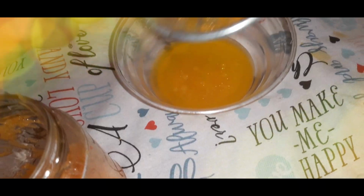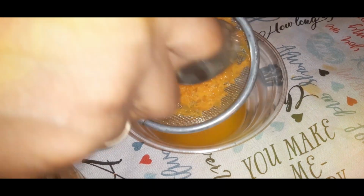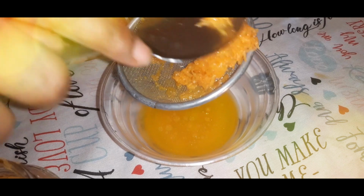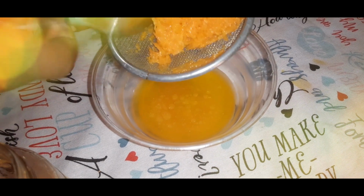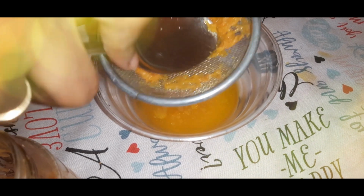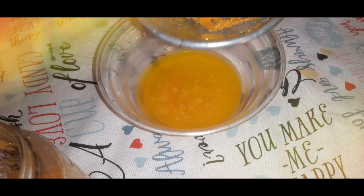Coconut oil, you can use it. All these products are for my hair. You can also use it to cook. You can use it to rub for your skin. It's very, very good. This coconut and the olive oil, carrot oil is very good.